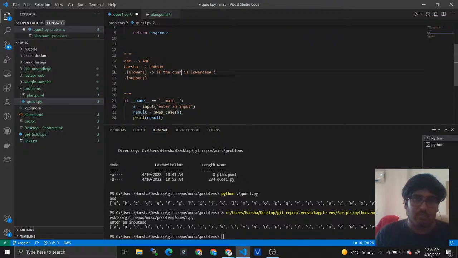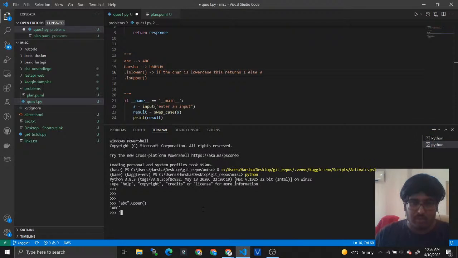If the character is lower, this returns true, else false. For example, if I do this dot is lower, yes, it's true. If it is capital, it will return false.